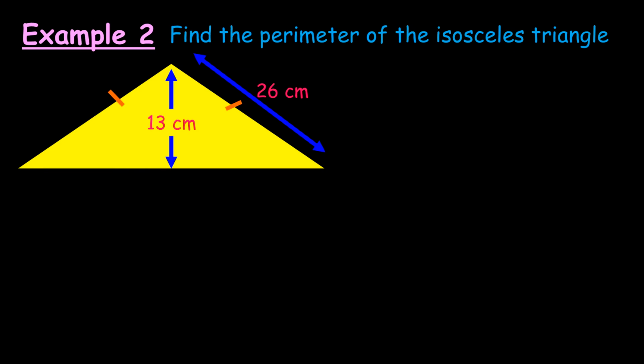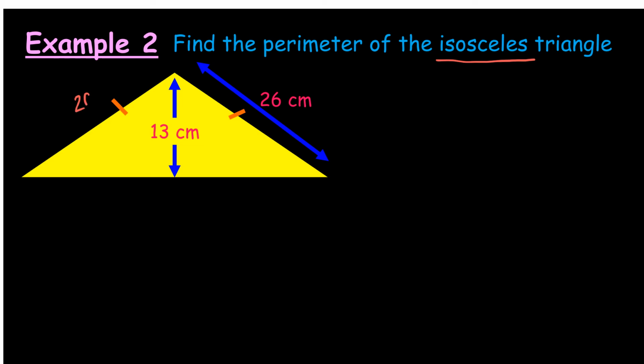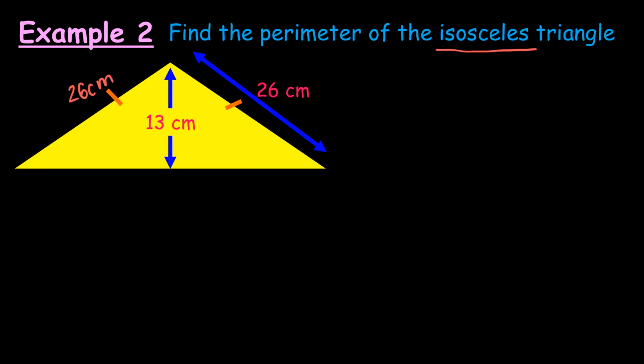The second example, when we're looking at context questions to do with finding the shorter side, is this example here where we're asked to find the perimeter of this isosceles triangle. We can see that it's isosceles because we have these markings on either side of the triangle, which tells us that this other side over here is also 26 centimetres. So again, another example where we don't have a right angled triangle that immediately jumps out at us. So I'm going to draw one.